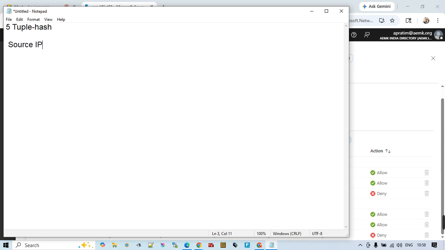Source IP, destination IP, source port, destination port, and protocol.